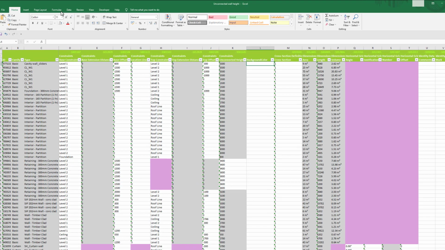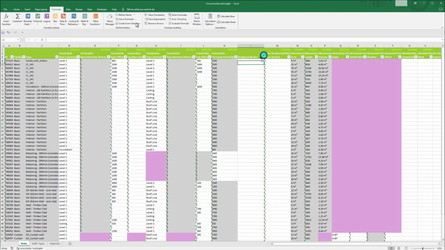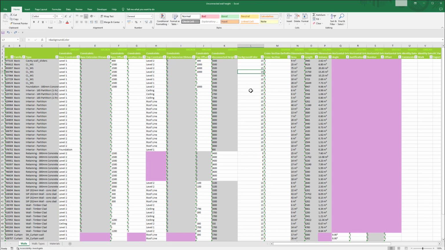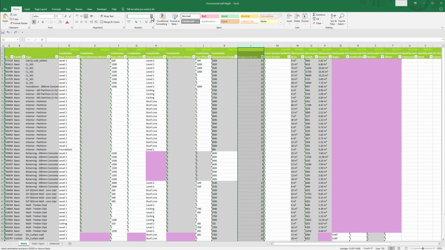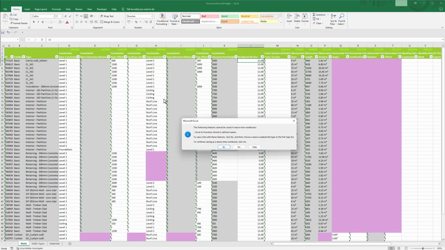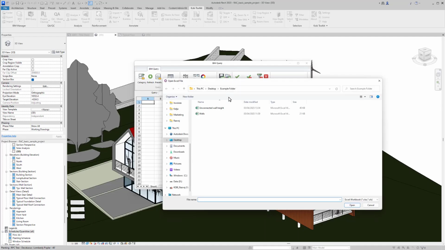Select an empty cell where you want to apply the formula to and select Using Formula. Each value now represents a different background colour. You can then use these values to colour code your model in BIM Query, or you can extend it into writing even more advanced formulas inside Excel for further analysis. Before saving the Excel and importing it into Revit, please make sure to copy and paste the formula values as values.